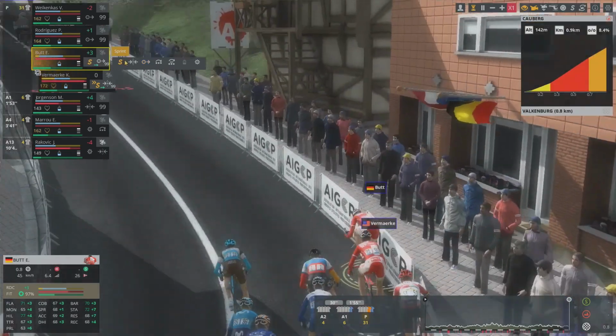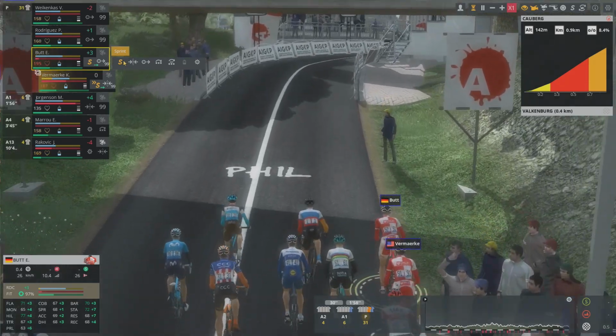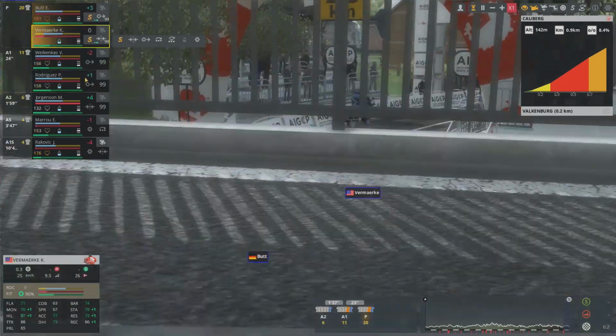So Eric Butt, sprint. Final sprint is off. Who's going to be the first to the line today? It's in such lead out Kevin percentages that the strongest can create some gaps. All right, well done. Can we fit in that space? Maybe. We need to ride with Eric a moment longer and get him out of the way.